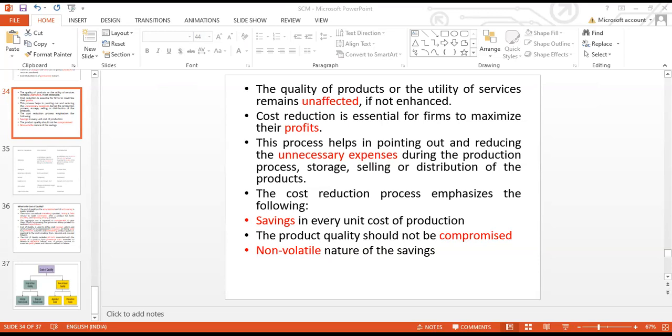Getting this? And the activities which add the value in the product, we will extend these activities. And these activities which don't add any kind of value in the product, we will skip that activity. We will overcome this activity. We will stop this activity. It means what? Unnecessary activities will be stopped and value adding activities will be added. So this is the benefit of strategic cost management. Okay.